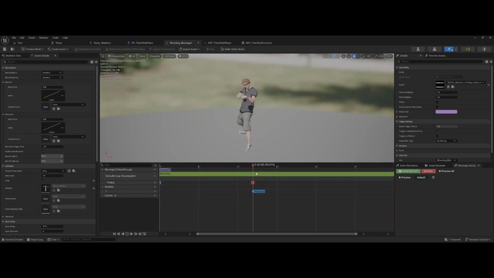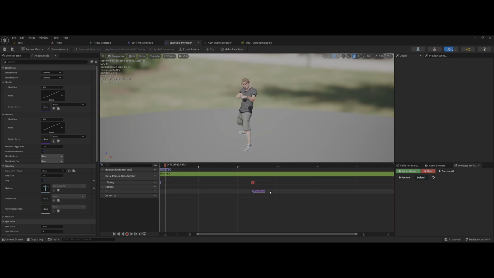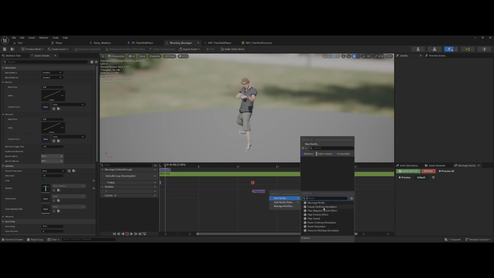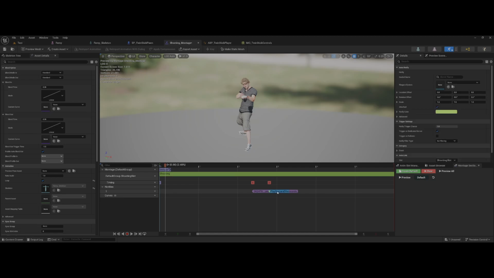And what's very nice about this is when our playhead runs over this, you can hear it plays a sound effect. So when I play this, it's actually syncing the sound to the speed of the animation, because I get to play this sound at the exact frame of the animation I want, which is pretty cool. Same thing with the particle effects. I can just add a notify state, play Niagara particle effect, but the issue with this one is going to be, and we'll see this, so let me just add the shooting system.